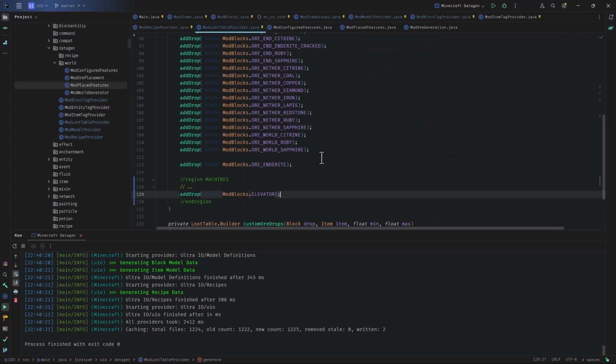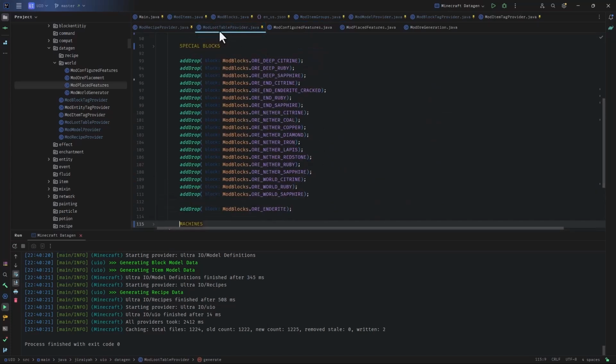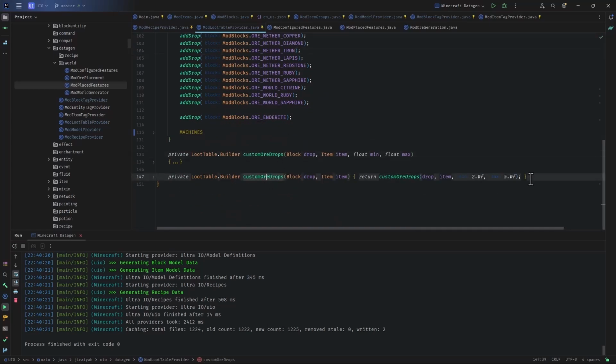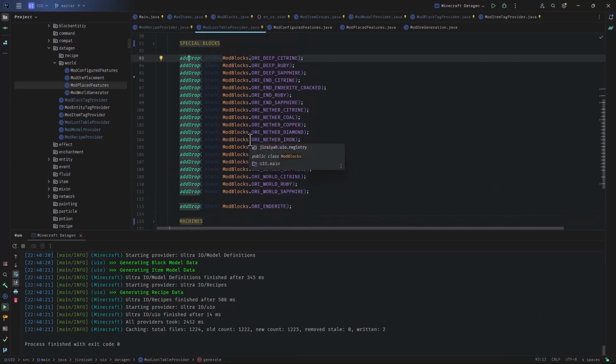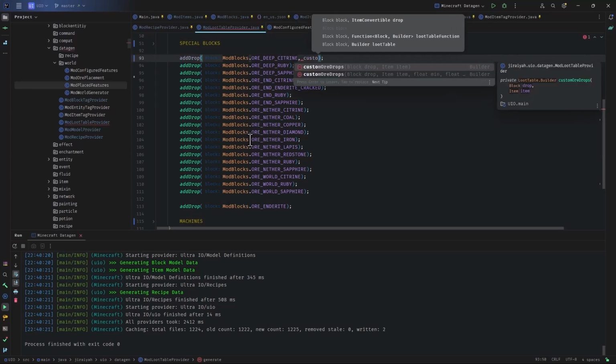The very first thing that I will do is to change my loot table, because right now we made it so that when we break the ore, it will drop itself. However, this is not the correct way of doing it. Normally, when you break the ore, it will drop either the ingot or a raw ingot. If you'll notice, I just copy pasted the drop ore from vanilla early in the videos, and it's ready to be used. So here, instead of adding a drop like this, we can put a comma. We can say custom ore drop.